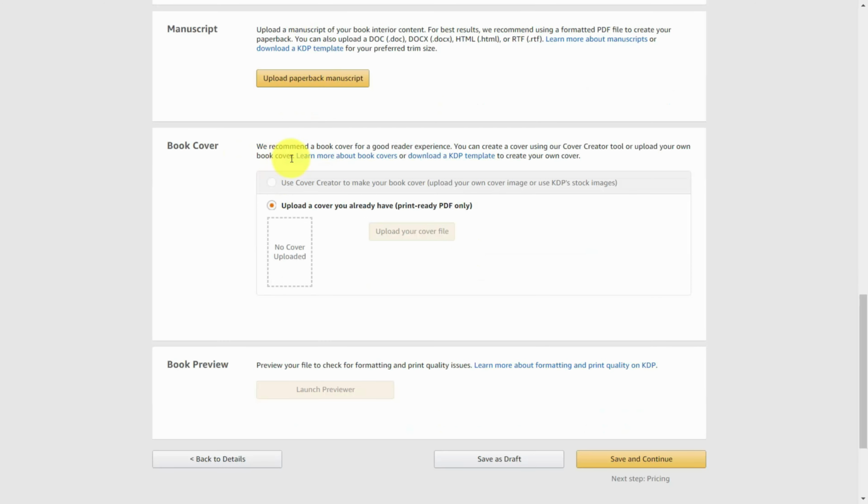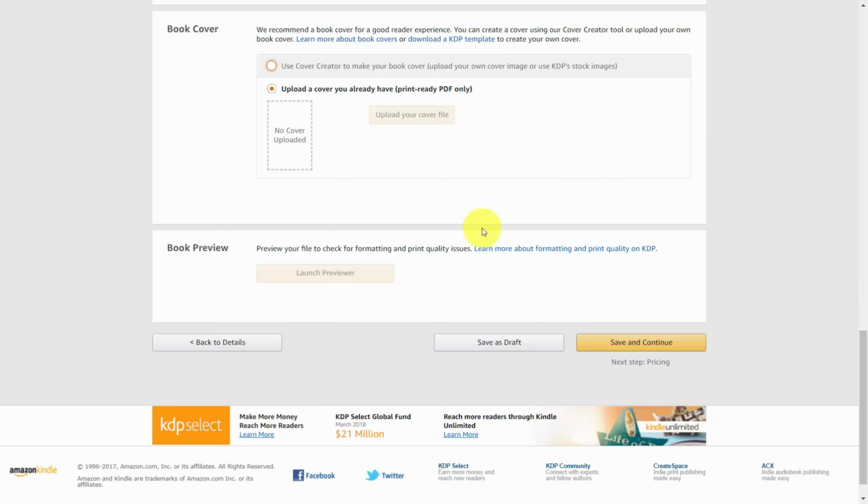And all you'll need to do is either use a cover that you have already had designed, or you can use Kindle's Cover Creator in order to create your own. And once you've gone through this process, you will then be ready to begin previewing your book for publication on the Kindle platform. Now, what we've done is we've created a paperback in this sense. What we want to do now is we want to repurpose that same content into Kindle.